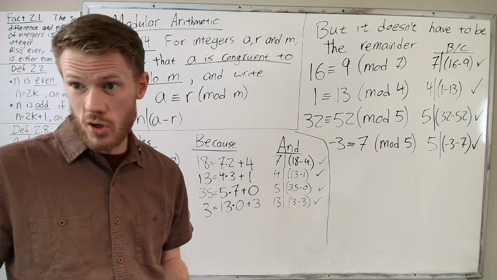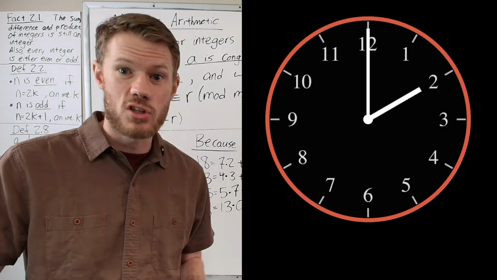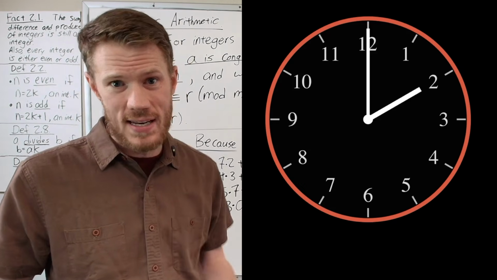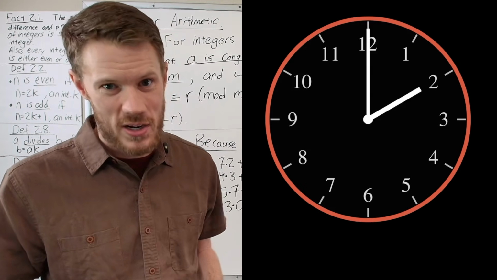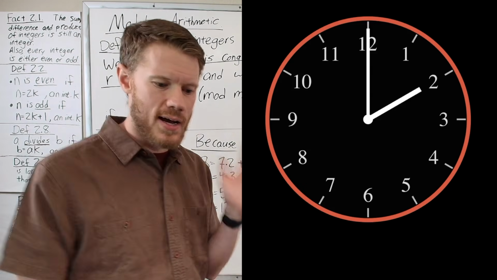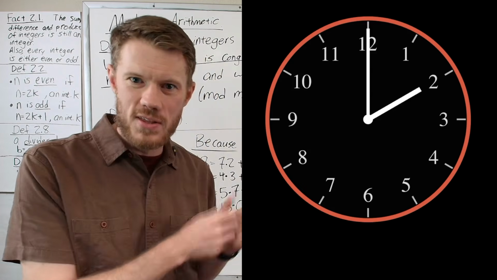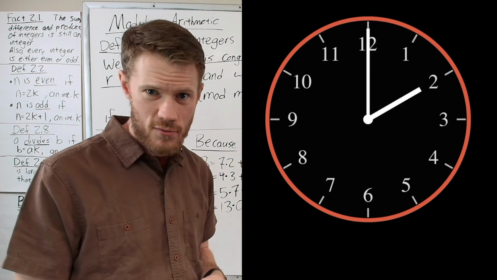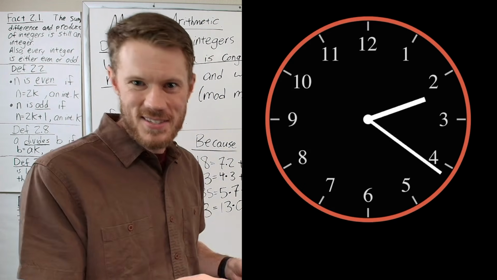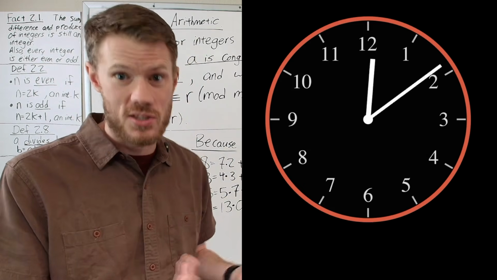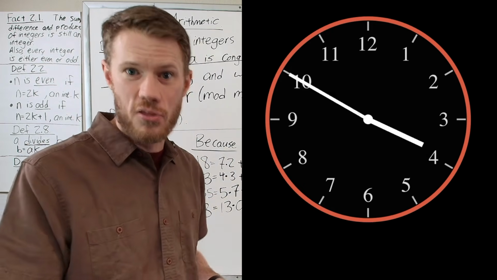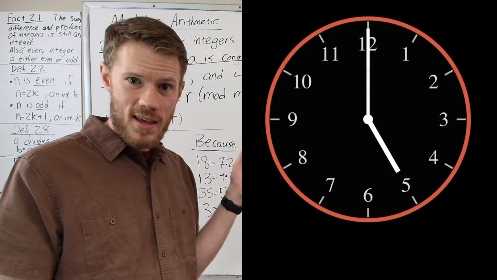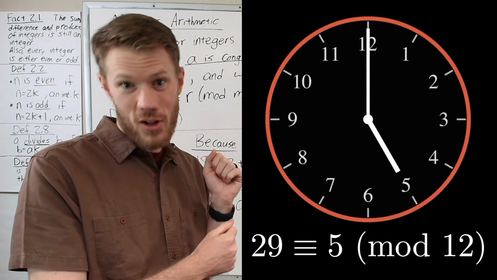Next, I have a clock. This one shows 2 o'clock. And the question is, what time is it going to be in 27 hours? Well, you could take 2 plus 27, that gives you 29. As far as I'm aware, no one says 29 o'clock. So what is 29 congruent to mod 12? What would be the time on the clock that it would be congruent to? Well, in 27 hours from 2 o'clock, you go around the clock twice, right? A full day later, it's the same time on the clock, still 2 o'clock. So from 24, you just have to go up by 3 more. That gets you to 5 o'clock. So 29 is congruent to 5 o'clock.